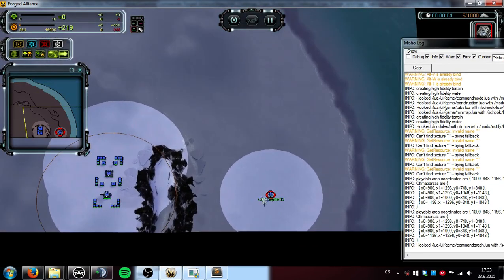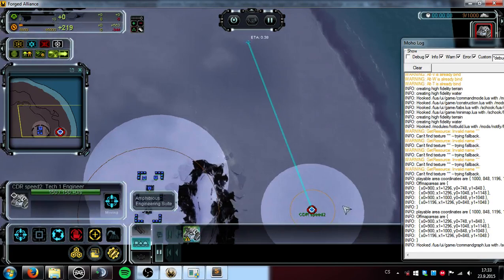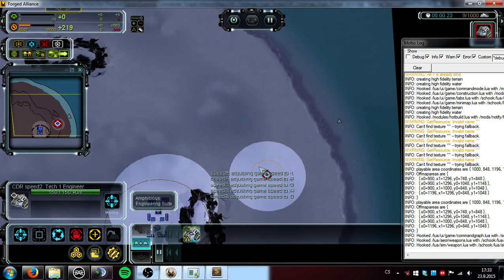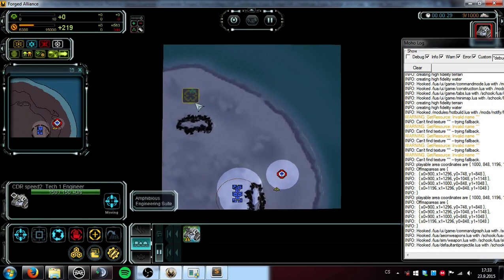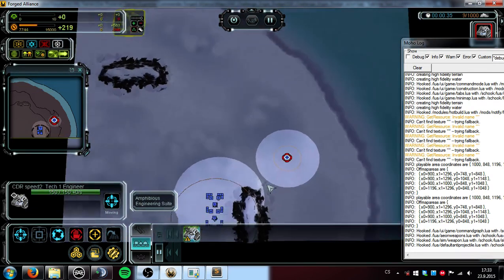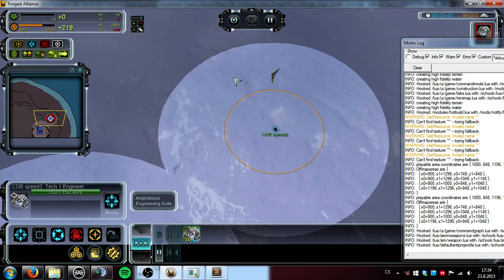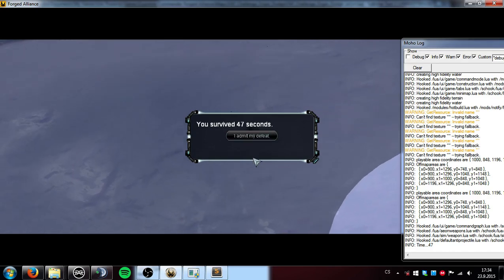Oh, looks like everything works. We have our radar vision, so let's try to move the engine. Yes, bomber is spawned and it's targeting the NG. Easy. Yeah, works. So success. Survived. Okay, that also works.